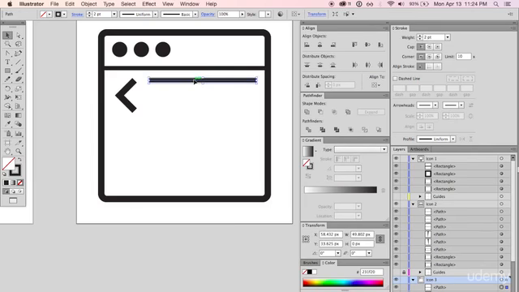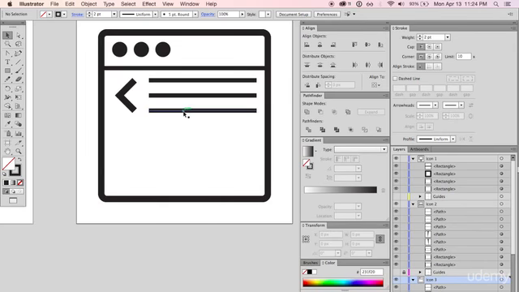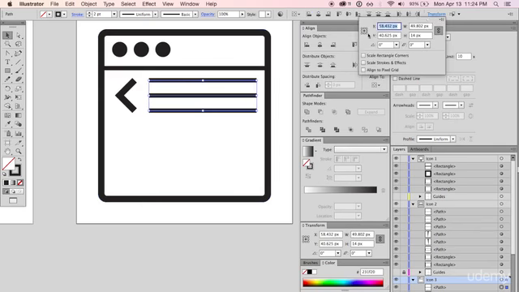Again, Alt and hold just to make sure we're duplicating things. Now, one thing we could do to make sure these are lined up, first is going to be transforming from the left again.